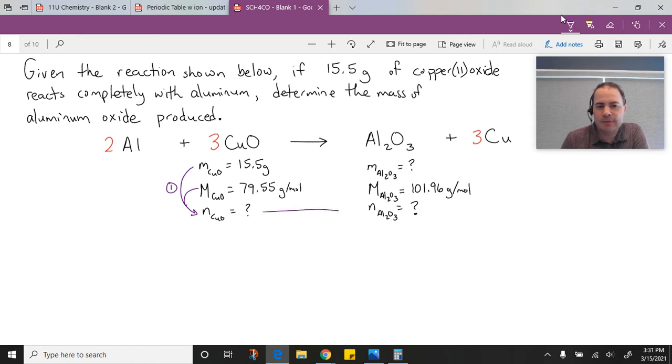The second calculation is to go from moles of one substance to moles of the other using our molar ratio. The last thing we want to find is the mass of aluminum oxide, where we'll take the moles of aluminum oxide and the molar mass. So we've got three parts to solving this problem.